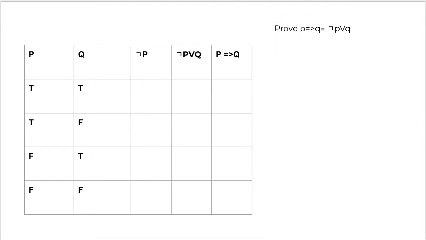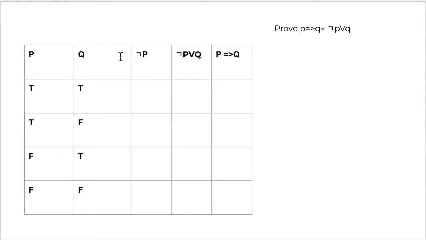Okay. Next up is not P, and we're getting a formula for P implies Q. So let's just state that we are supposed to prove that P implies Q is equivalent to not P or Q, right? So as I said, when you're given a propositional formula, you try to build up the truth table of that and show that if both the values are equal in the column, so if both the columns are equal, then the propositional formulas are equal as well.